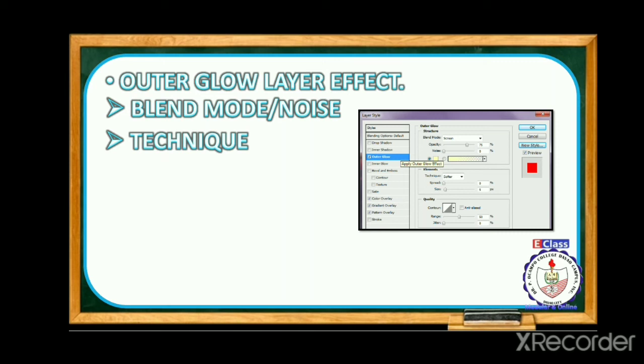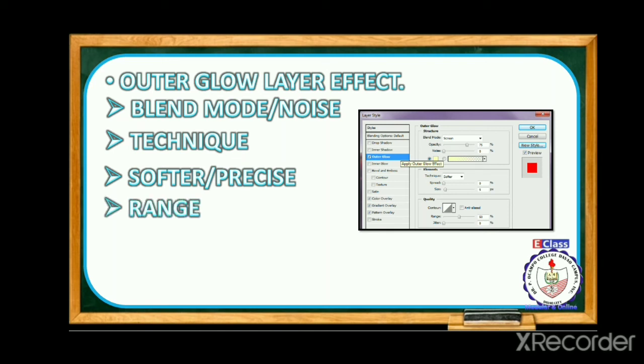An option you have with glows that isn't available with shadows is the technique option, which can either be softer or precise. Softer gives the edge of your glow a softer and more subtle edge, whereas precise makes your glow stronger and bolder.